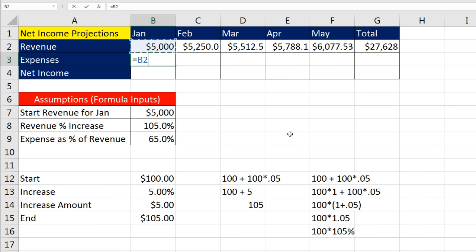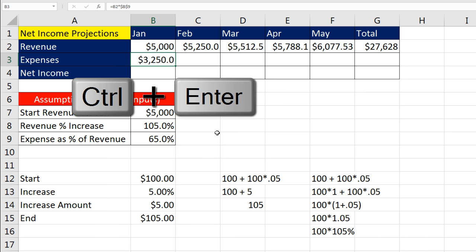Now I'm going to multiply that by, and there's our expense as a percent of revenue. Now, if I think about that as I copy to the side, if I were to copy this right now to February, that cell reference would move because it's a relative cell reference. And I don't want that. Every single month, I need to look at whatever the monthly revenue is and multiply it by our 65%. So I'm immediately going to hit the F4 key.